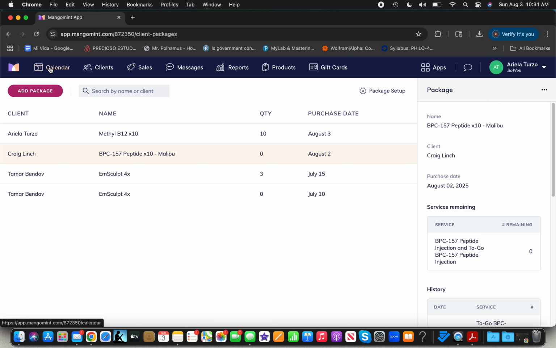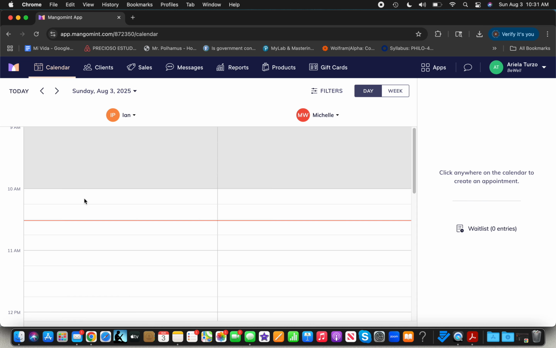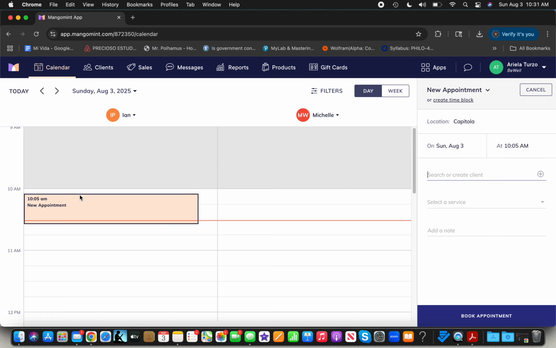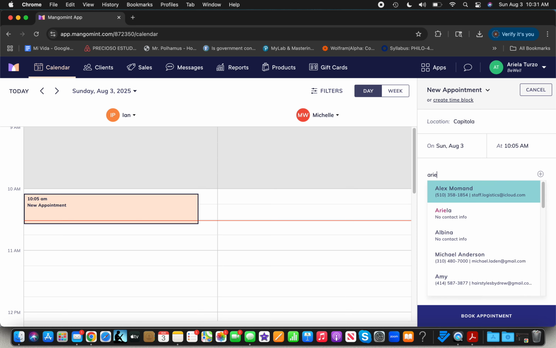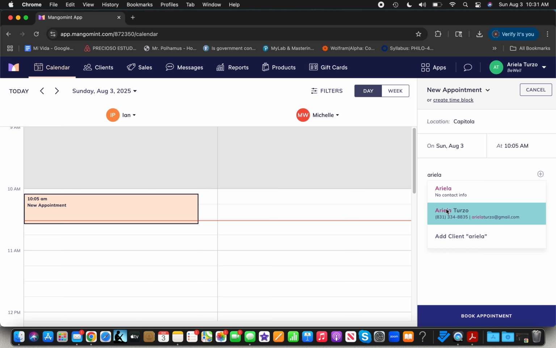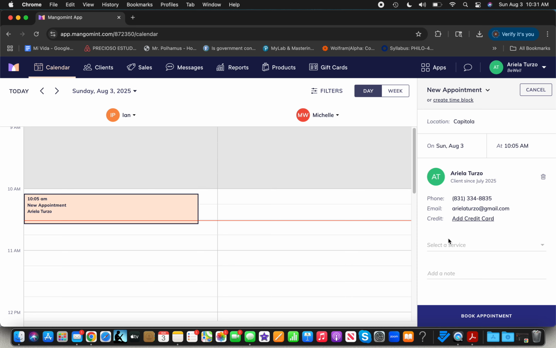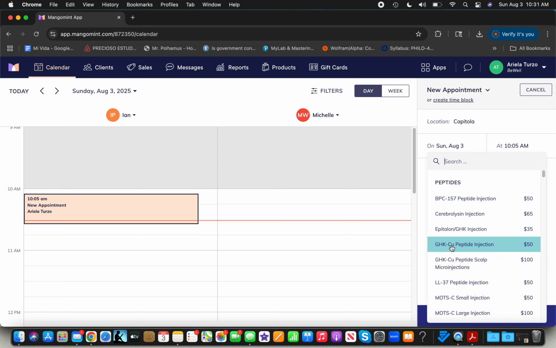But we're not done. That's step 1 of the process of helping a patient purchase a package as well as redeem one of them today. So the second step will be going back to the calendar in the left-hand corner and making this patient an appointment. So as we should know how to make a patient an appointment, you find the patient in our system or you add them, you select a service.